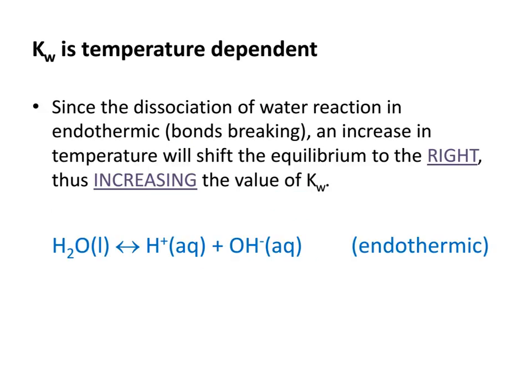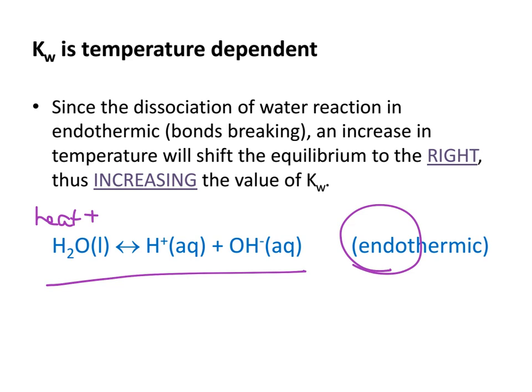Let's move on to the temperature dependency of Kw. Keep in mind that the equilibrium constant, K, only changes based on temperature. It is completely temperature dependent. So it's important to know that the dissociation of water that we have here is an endothermic process, meaning the heat would be on the reactants side. We'd have heat and water producing a dissociation of the hydrogen ion and hydroxide ion, and that's because we need to break the bond. So that's something we've talked about before, that breaking the stability of that bond requires energy.